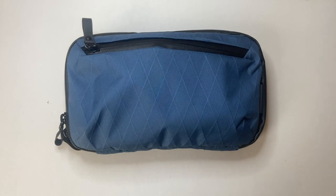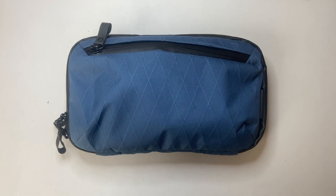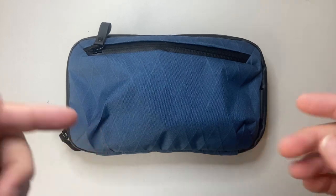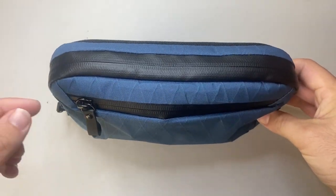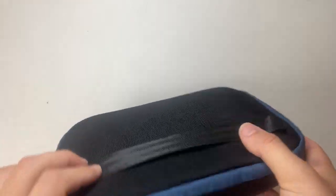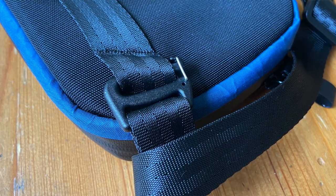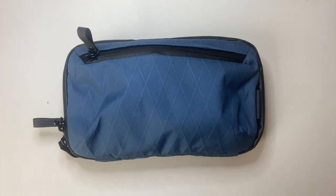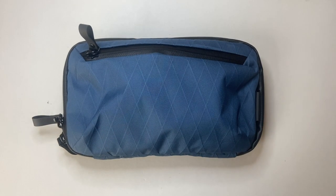What you're putting in — Kindles, hard drives and similar — are nicely padded and protected. At this $55 price point, there are cheaper versions from Alpaca and other brands, but this one comes with a lot of features: waterproof zips, good capacity, and the ability to convert into a mini sling-style bag. The fact that it uses recycled material and is water-resistant adds further value.